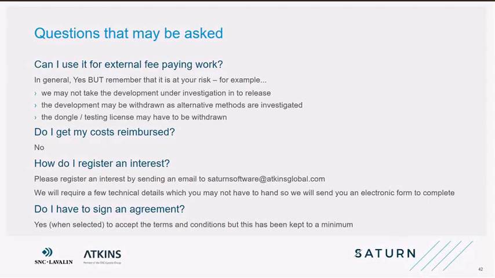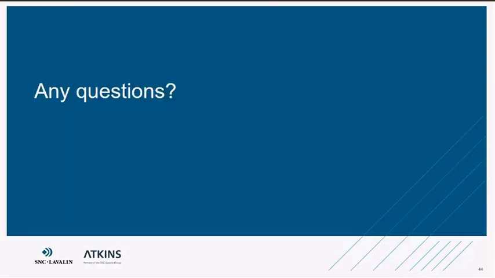Once that has been reviewed, we will send you an agreement, where the terms and conditions are very minimal. You sign that off, and then you become part of the Saturn Next program and you will have access to these kinds of beta versions. So if you want to get your hands on the area charging version, please send your interest to the email ID which I mentioned, and then you can test the area charging feature.